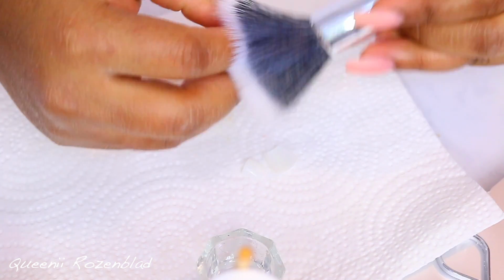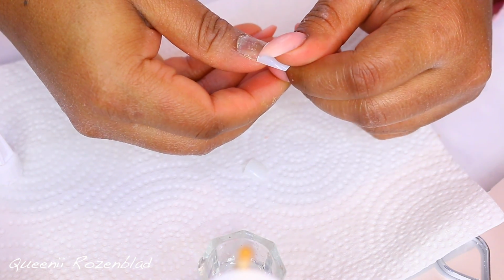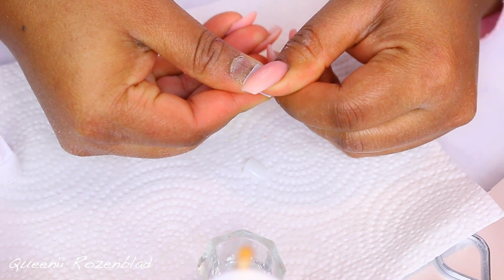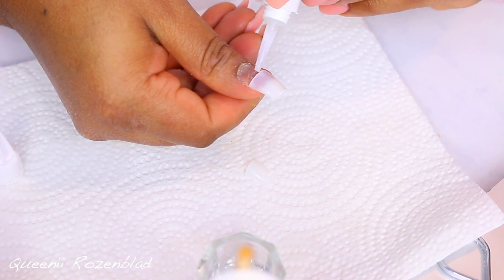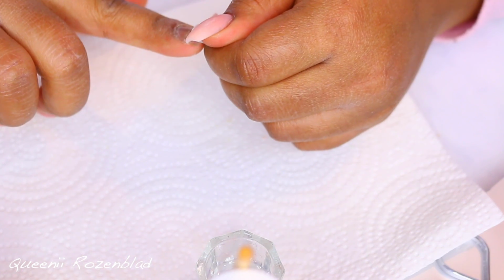So, yeah, I'm just gonna take off the yellowy part on the inside of the nail, file the nail a bit, and brush off the dust and apply my tips. For now, I'm just using the Kiss nail glue, and it works pretty well. I had tried another Kiss nail glue and it did not work really good at all. So hopefully this one is better.